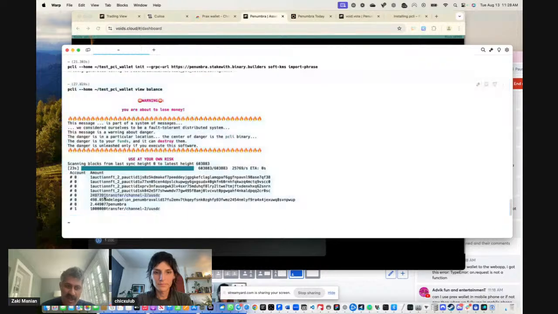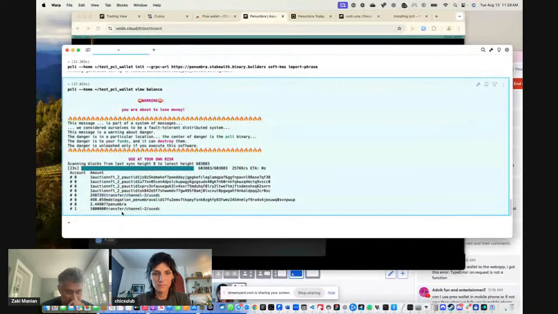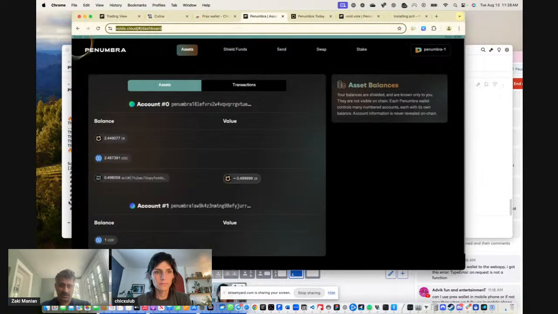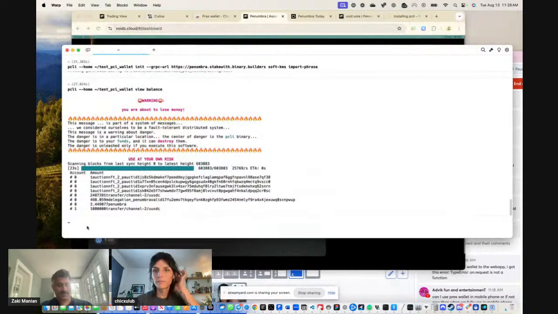So it's automatically converting between the subunits for IBC assets. It currently doesn't really understand decimals when it's showing it. So it's showing everything in UUSDC. But these values are equivalent.